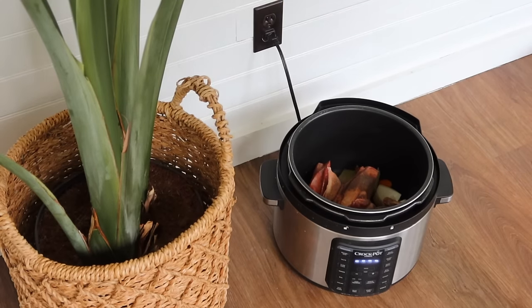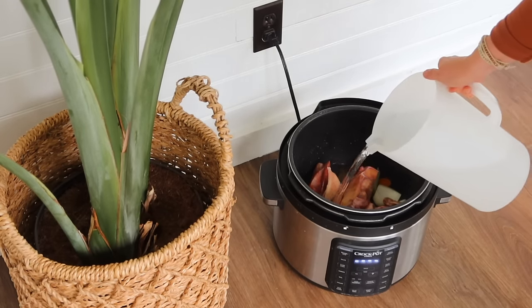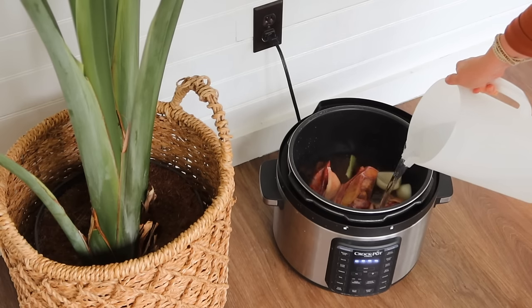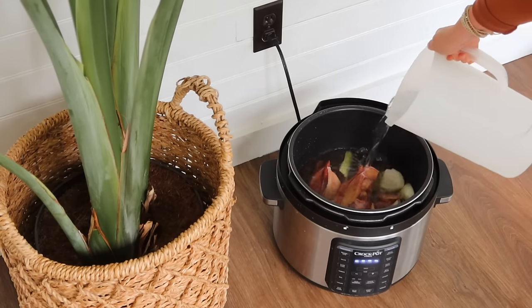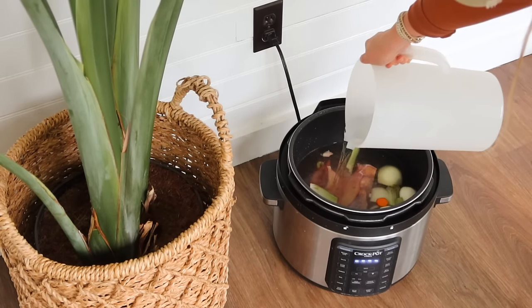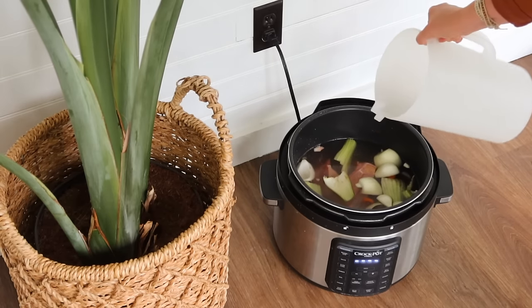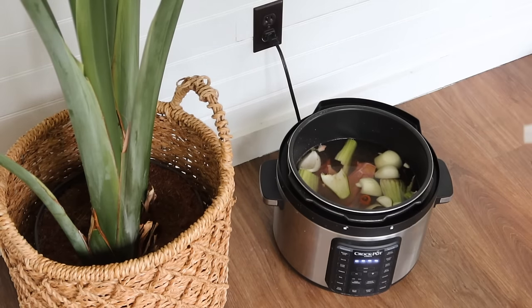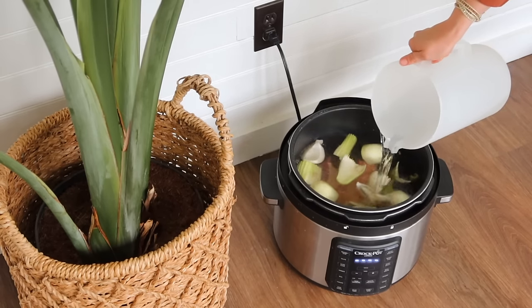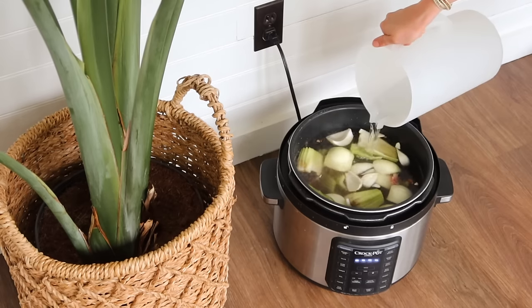When it comes to making broth, there's no exact ratio. I went searching for one when I first began making broth, and the best thing is just to do some test runs and see how much of each type of vegetable you like in it. You might prefer parsley in yours, you might prefer garlic in yours — just find out how much and what type of veggies you want for the flavor. Once this is all cooked up, I'll just be canning it up to use at a later date — I'll be canning it in my pressure canner.